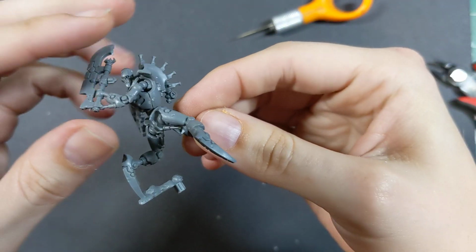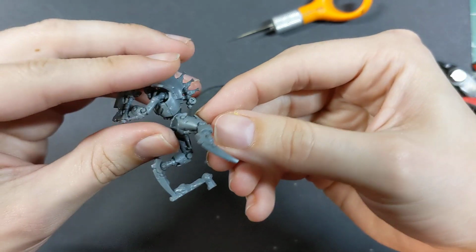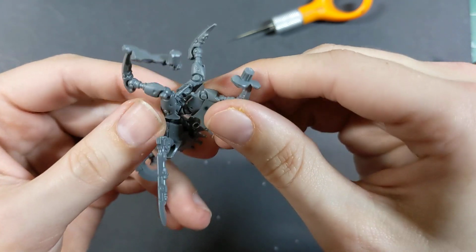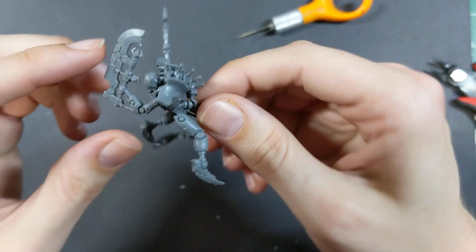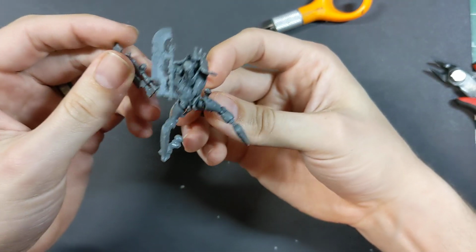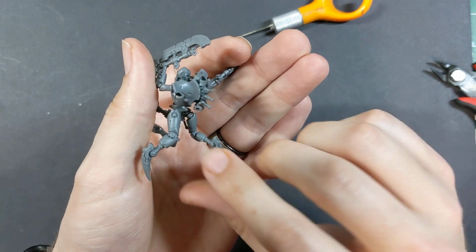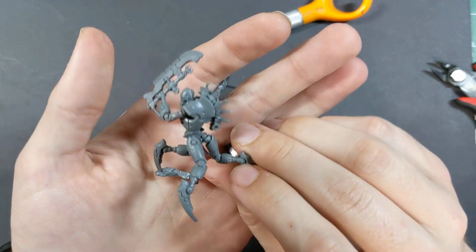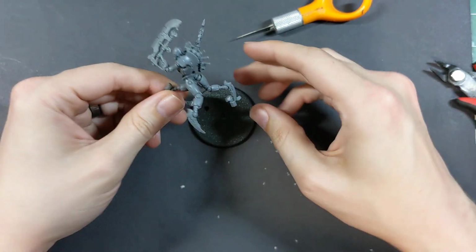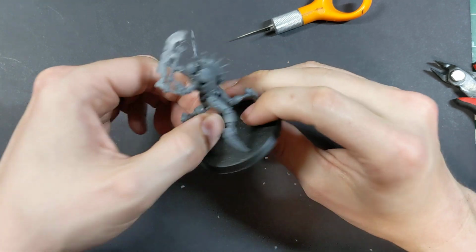Oh, that is not easy to get in there. Oh, yeah. Oh, man. I would definitely trim that peg as well. Now, this is only the first one. There we go. Slight gap. Pretty hidden, though. Actually, very hidden. And I'll just pop this right onto the base.